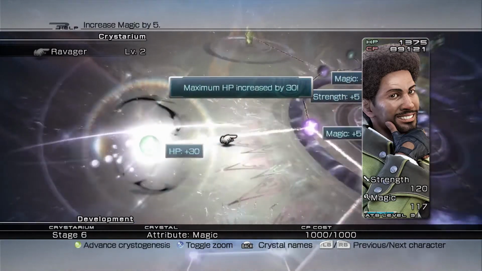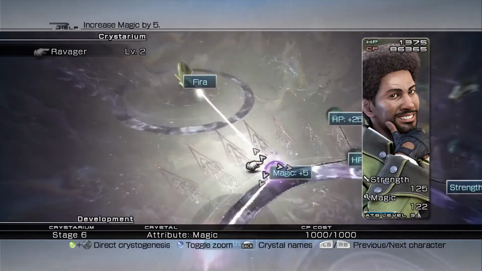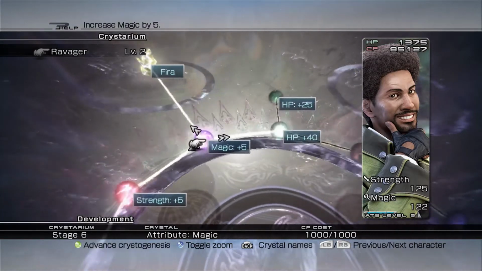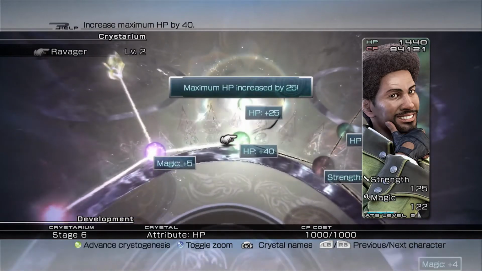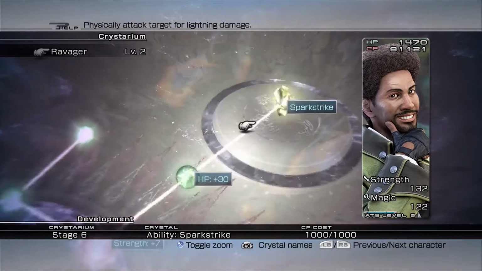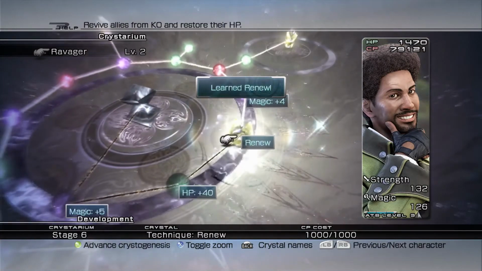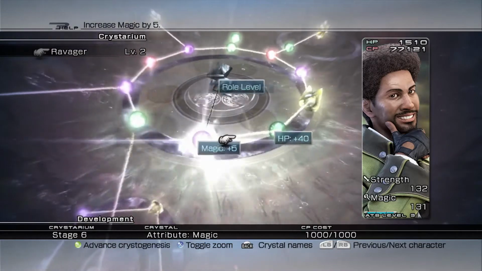But we've got a ton of upgrades we can do. A ton of upgrades. We're getting all kinds of stuff for him as a Ravager as well. Him getting Haste is awesome. Haste is so good, and you'll see why, because I'll be utilizing it in almost every single fight that he's in. It's ridiculous.